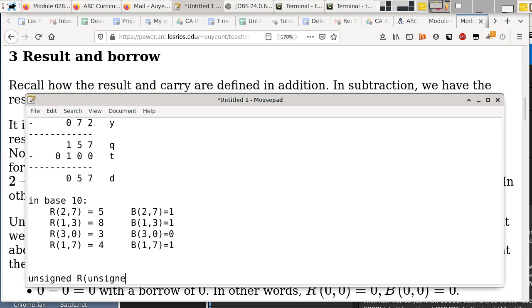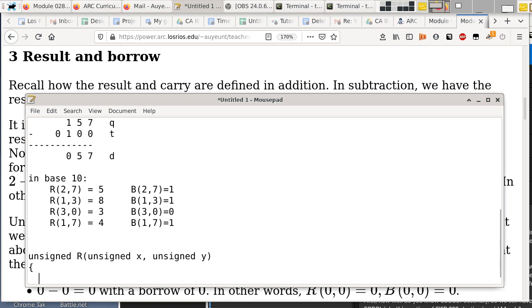So R unsigned X, unsigned Y, and what are we returning? I know most of you are thinking, but I need a conditional statement. No, you don't, because we got something called the ternary operator in C. Okay, let's think about the condition first, okay? Most of you are already thinking, well, but sometimes we need to go this way, and other times we need to go the other way. What is the condition that will send you one way or the other way?